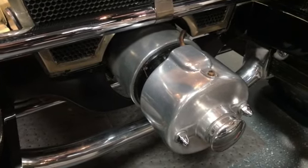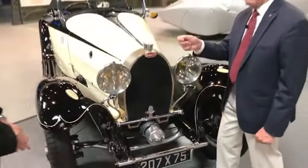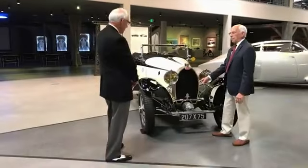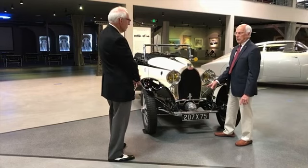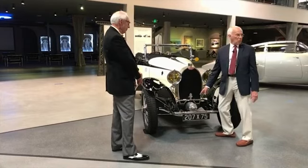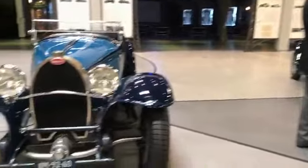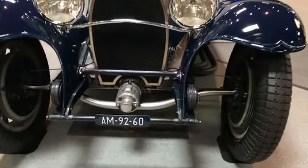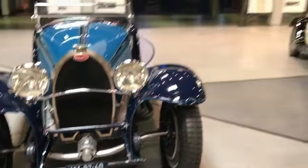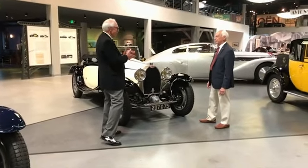Now, I was told when I have driven a couple of these cars, make sure you make that selection while the car is running. If you don't, it's a big challenge to get it back to where you need it to be. And most classic cars that came with hand cranks were converted to this. These are all over the Mullen Museum because they were well-maintained cars that were used regularly, and it gives you an electric starter when they weren't available as early as this car was made. So this is why we have a starting checklist for all our cars, because you got to know all the steps and when to do it.